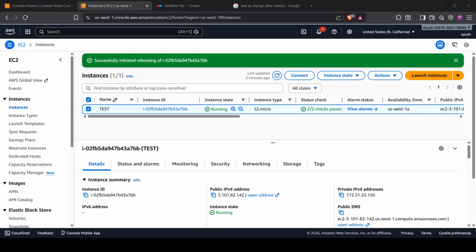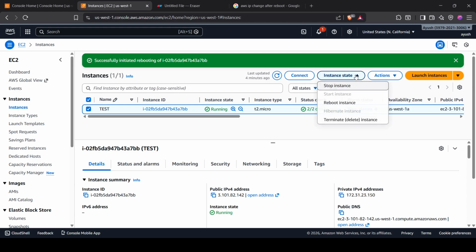Hello everyone, in this video we will see how you can configure an Elastic IP. I will give you some context on what an Elastic IP does. An Elastic IP is nothing but a static public IP which you can attach to an EC2 instance, if your EC2 IP address gets changed when you stop it. This is the usual behavior of EC2 instances.